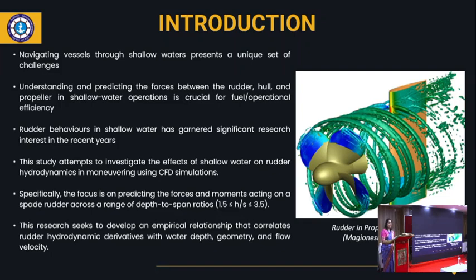Rather, we put that in terms of the rudder hydrodynamic derivatives, the force and moment hydrodynamic derivatives due to the shallow water effects, by fitting a proper regression curve with different shallow water conditions and what the rudder is going through for various rudder angles. This is done in a mathematical way.